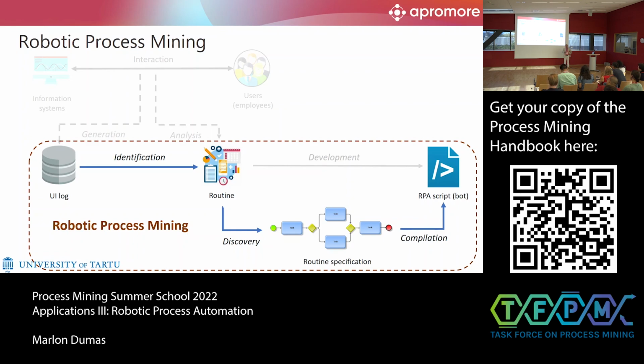And bear in mind that I'm talking about taking as input a UI log, a recording of what 1 or 10 workers are doing over a period of an entire day. So that's the input I take. I take UI logs, which are typically 5 to 50 million records because they are very detailed, of maybe even 10 different workers, and then I try to find what can be automated in there, display that to the user, and then discover executable routine specifications out of it.